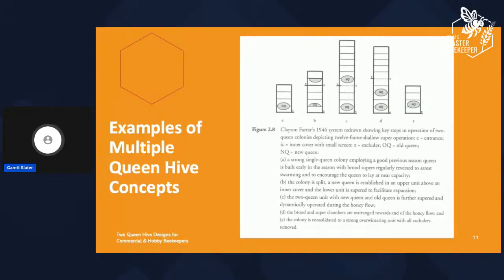So you can see the upside on his, again, he's using all standard equipment. You can vary the amount of brood capacity available within that colony, but it becomes so labor intensive out in the field to have to do all that unstacking. So what he did then at the end of the season, you'll see he had a queen old and a queen new. So at the end of the season, he eliminated the old queen and just ended up with the new queen for overwintering.